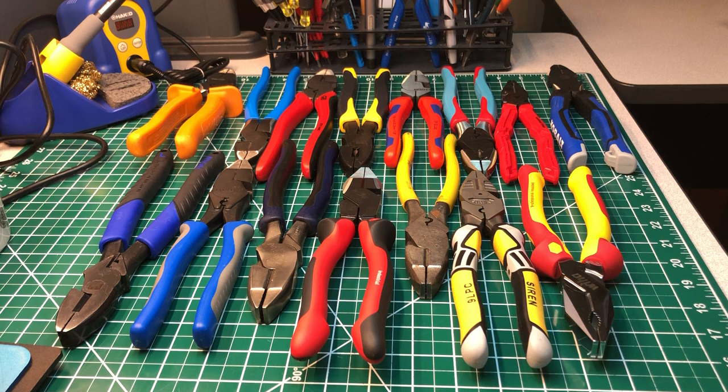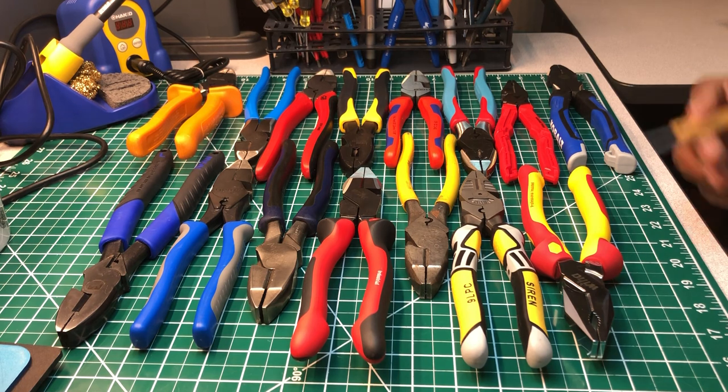What you see before you are tools I've had for a long time. I've given a few away and they've been given back to me. For example, these right here — I gave them to my son and he gave them back. He's an HVAC technician going to school for that, but he wants to go into the military. I'm glad to take them back either way rather than have them thrown away.